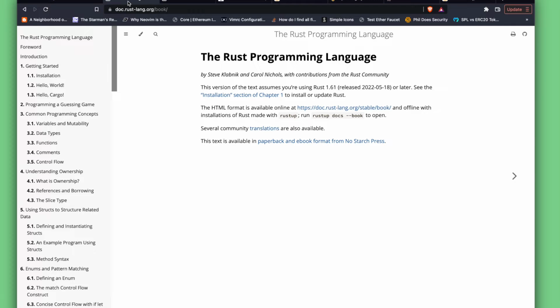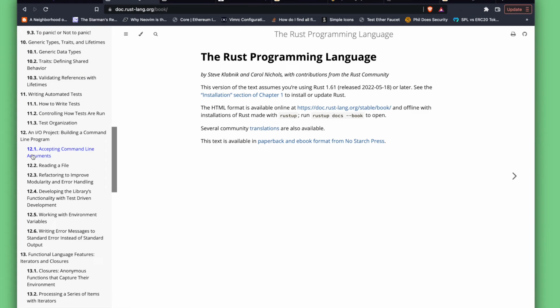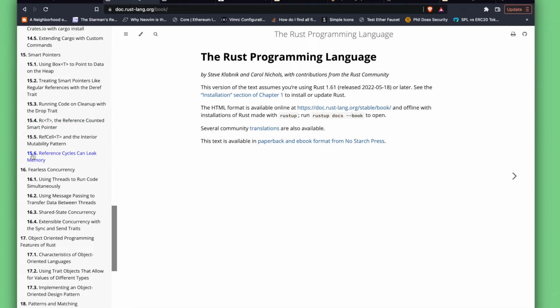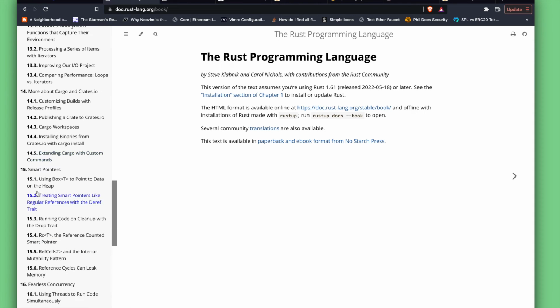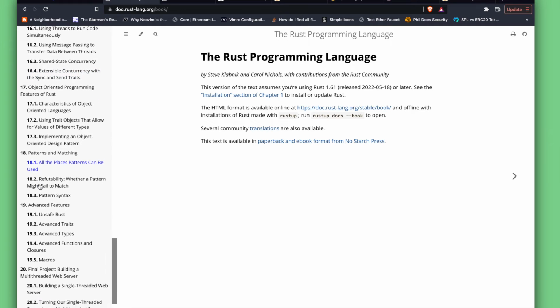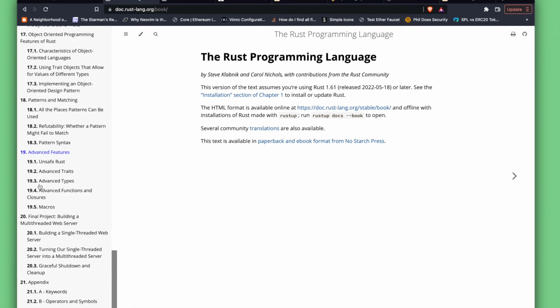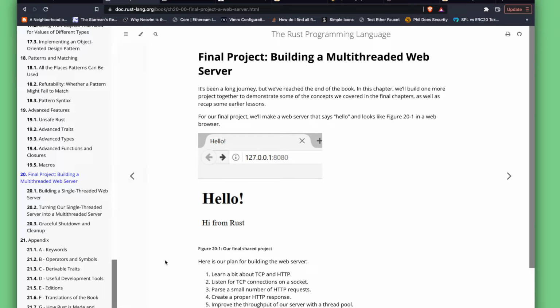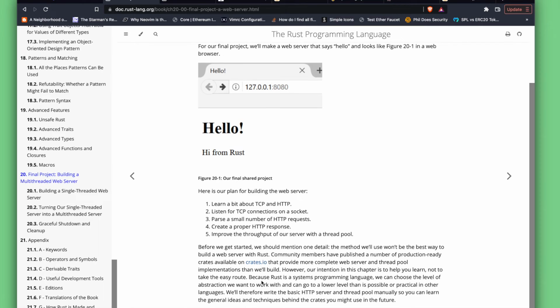The Rust programming language book is great. It'll take you from 0 to being relatively competent using Rust. In particular, I recommend the later chapters on smart pointers. There's some discussion around how closures work in Rust. And then lastly, this final chapter, chapter 20, shows you how to build a multi-threaded web server in Rust. It's a great opportunity to work with threads in Rust, to work with applied closures. So really, really good book.